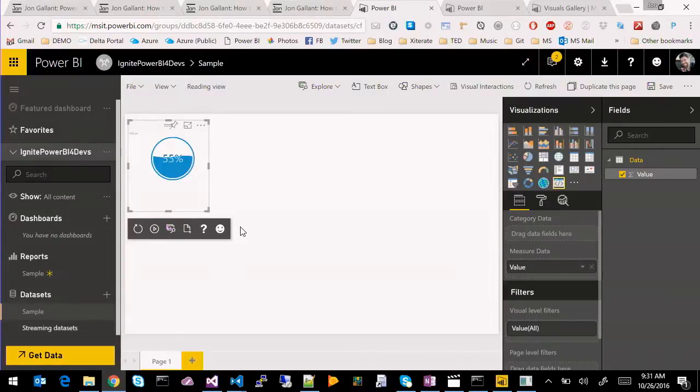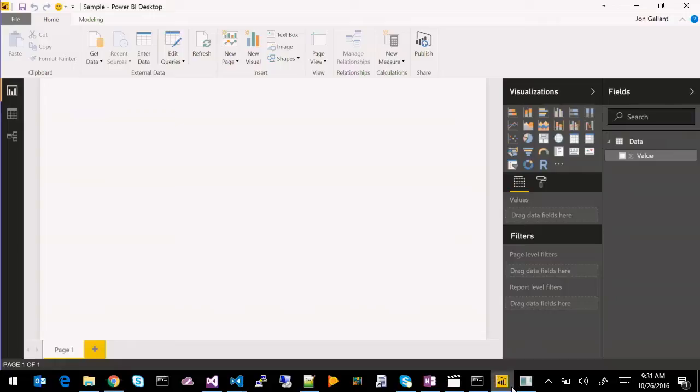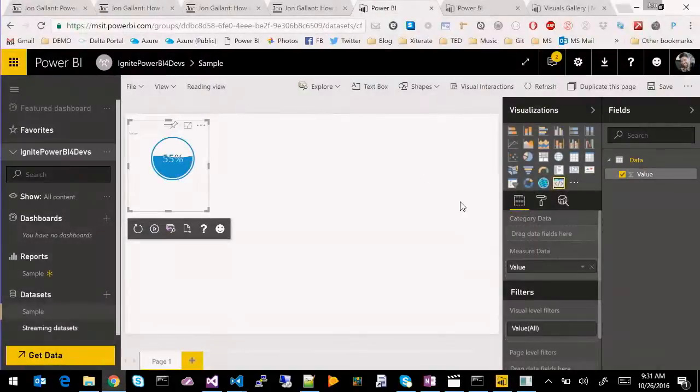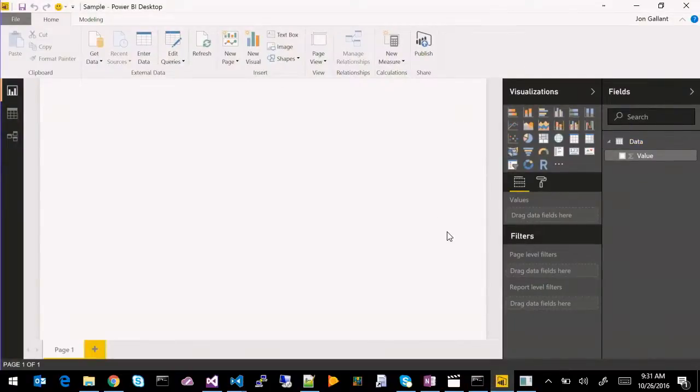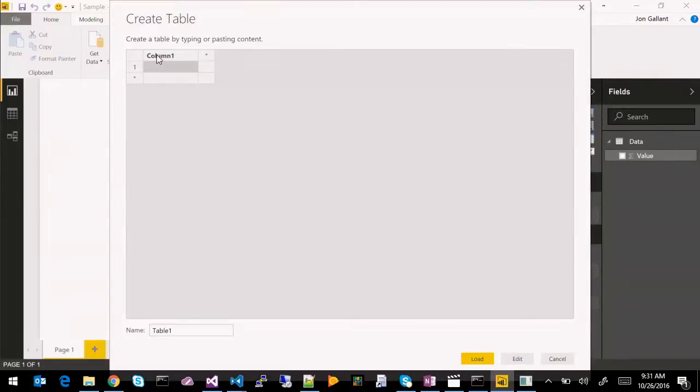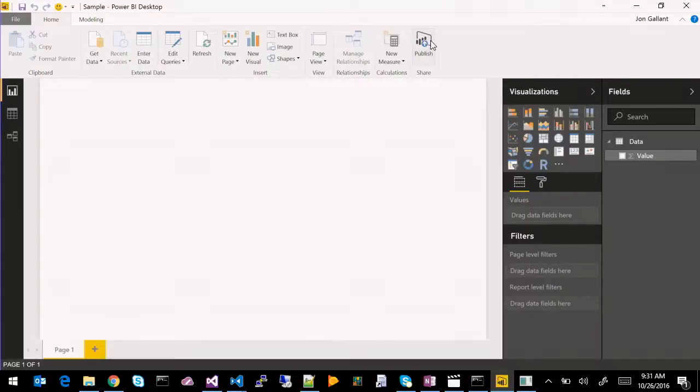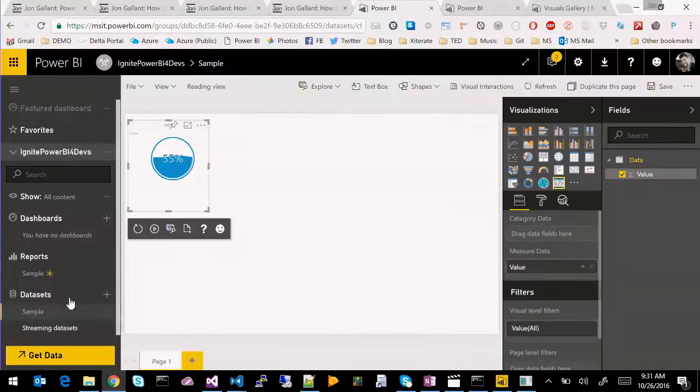So there's a little trick, to take a little segue here into Power BI Desktop. Whenever I want to test data, you can put test data inside of your JSON file, and you can say, if I don't have data, just grab it from some JSON file, or you can use Power BI Desktop to create a data set and then upload that data set to Power BI. So all I did here in Power BI Desktop is I entered data, and I said, here's the value is 55. I called it data, and then I said publish that to Power BI. After I published it, it created this data set here called sample, with the data table and the value there. Yeah.